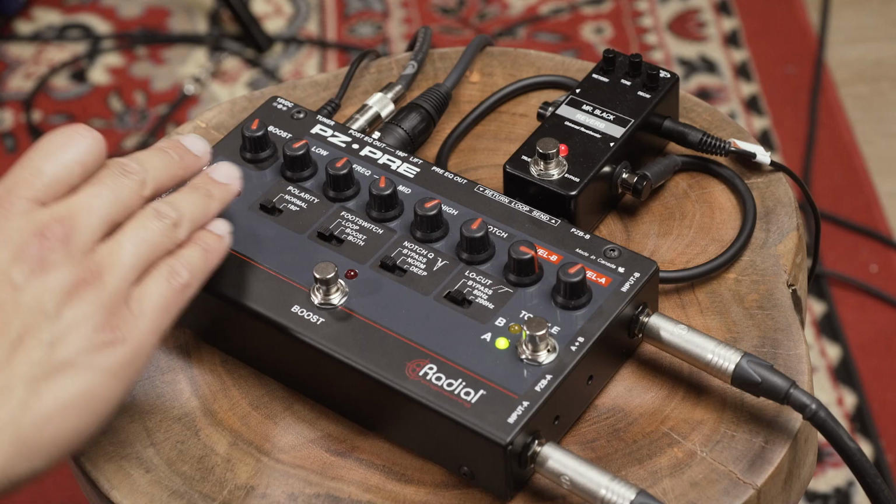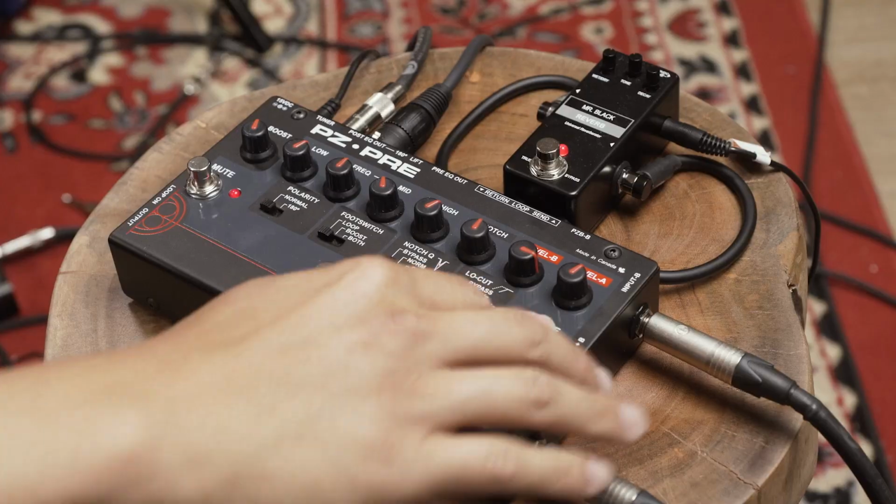And then what I did, I'll mute it right now, in input B, I actually put this really funky guitar banjo here. Check this out.